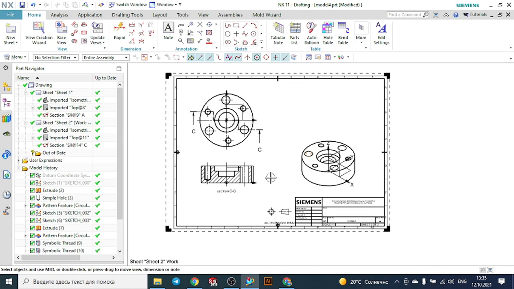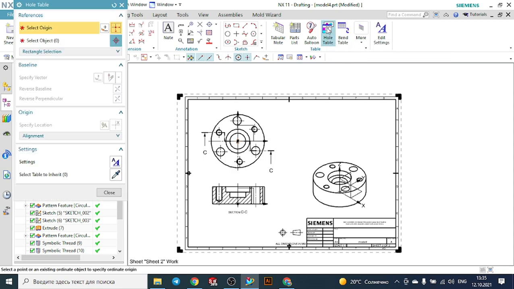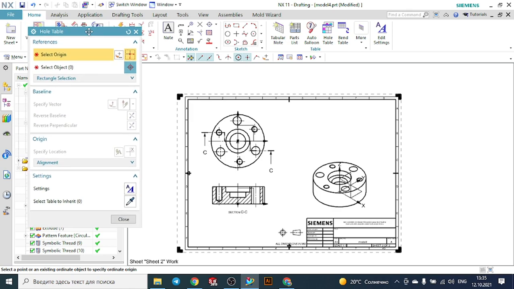create what is called the hole table. Since we have the holes, there is an option in NX to create the hole table. So you select the hole table option, open up the window, and select the origin.